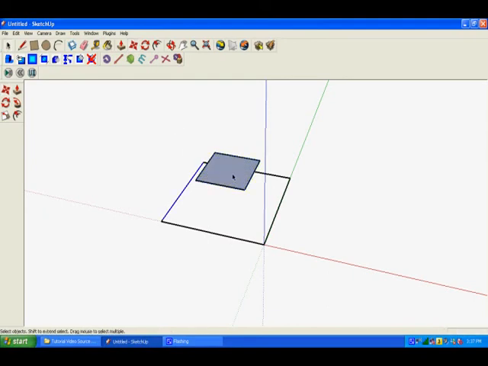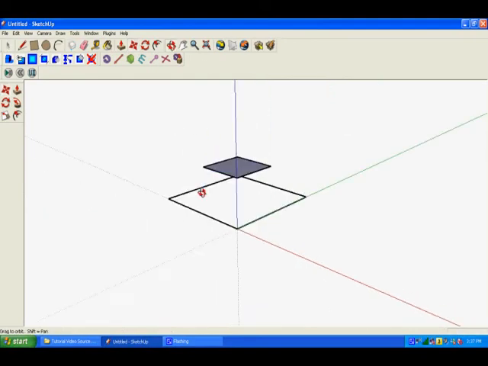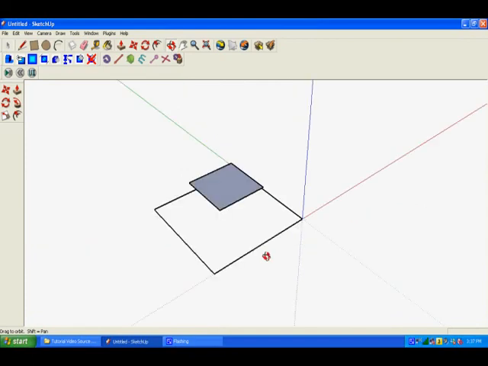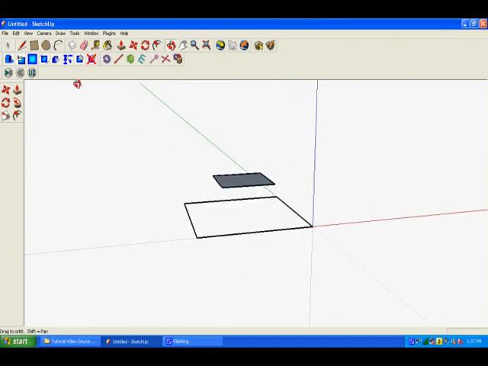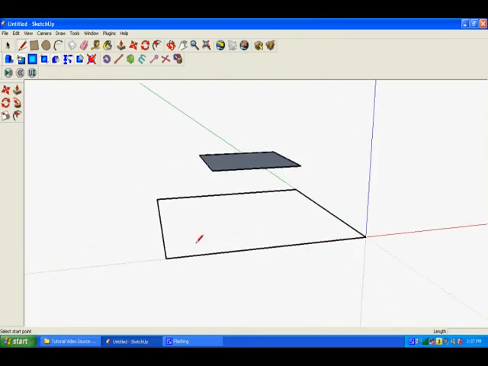Okay, and then to finish up the bottom portion of this, I'm going to grab the line tool, which is the most basic drawing tool you have, and I'm going to grab these corners, and it's really nice in SketchUp. It'll find the corners nice and easy for you. So I'm going to grab that corner and attach it for each part of our pyramid.